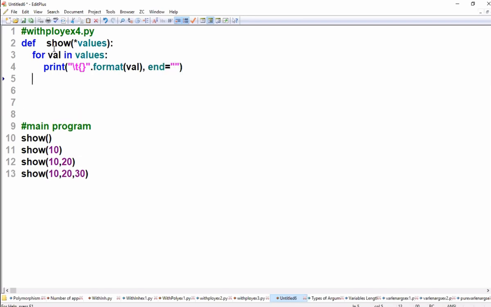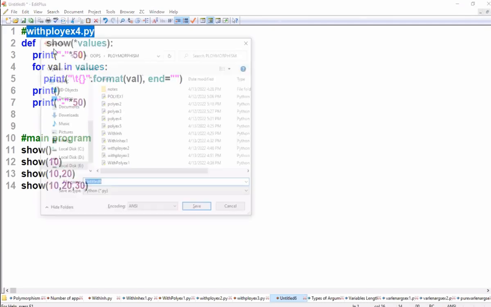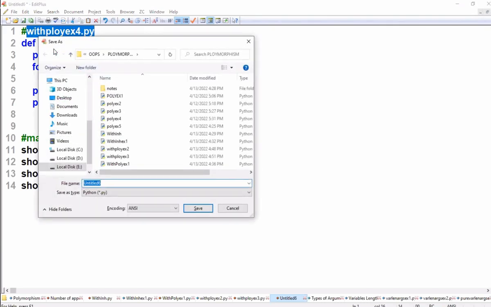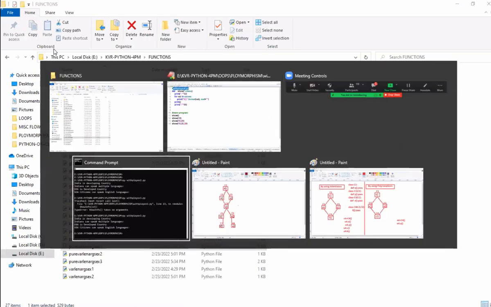Next is something like this, print. I am writing this one small line. The main intention of writing the same code, which is already written with you, is that I am using this type of example because there also there is an involvement of one definition dealing with multiple kinds of function calls. Execute this kind of thing.